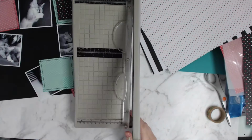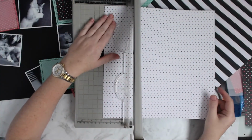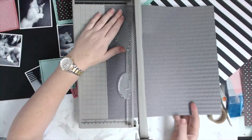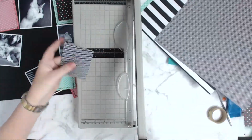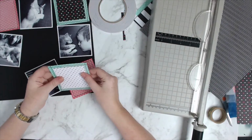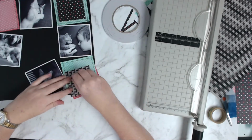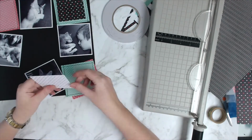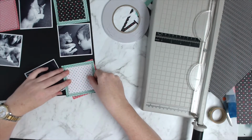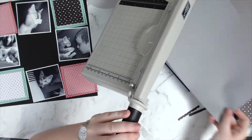So then I got this piece, no, this one, and that one is white with some pink and black triangles on it. They're just really, really little, the same as the hearts, so it kind of gives a good contrast. They're similar enough to match together, but different enough to be different. So that worked, I thought, quite well.